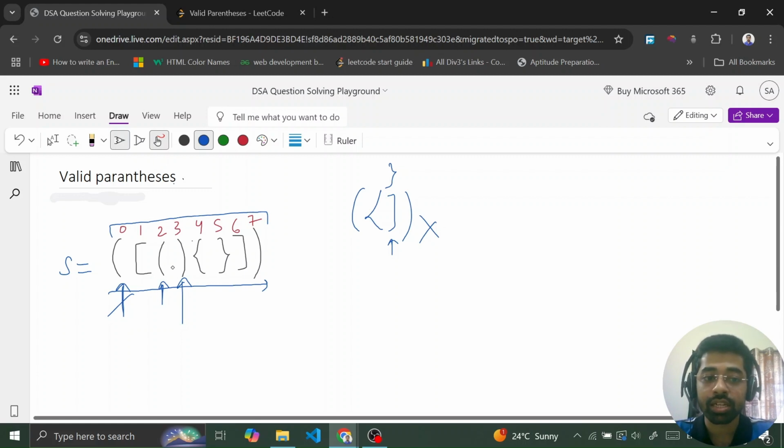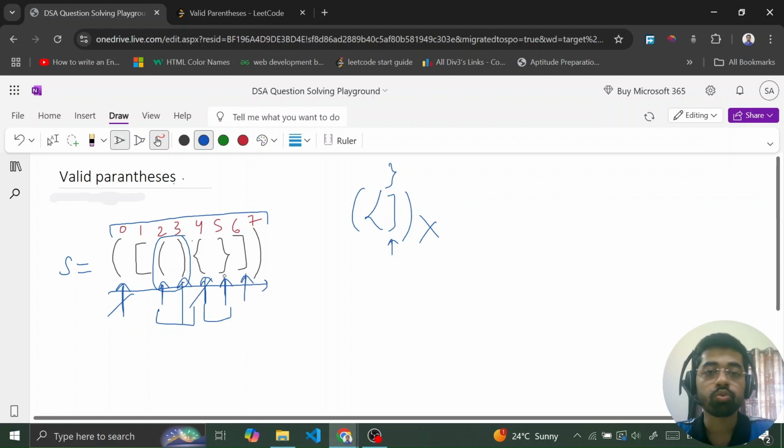So when this is done, then this part I will totally ignore, because here balance is restored. Now I will come to this. It is an opening bracket, fine. Now this is a closing bracket. I need to see the previous bracket, the previous index, whatever the bracket is, it is of the same type. That is the first thing. The second thing is whether it is an opening bracket or not. Yes, it is an opening bracket, also of the same type. So this part also I don't need to worry about.